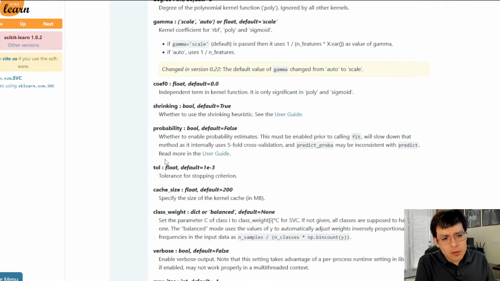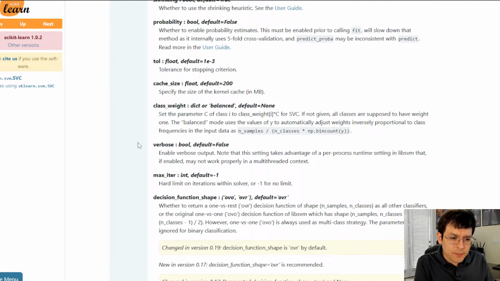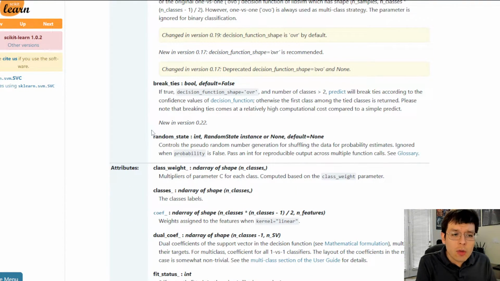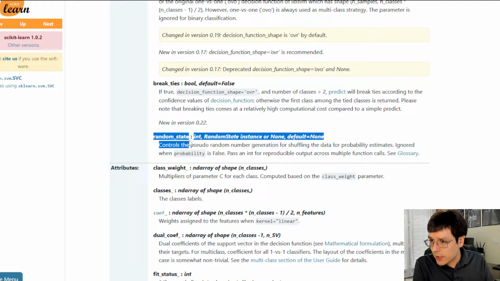The same goes for most of the other parameters. You can read about them and get an idea from what they say. The only one that I do encourage you to use is the random state, because, like I said in the past, when you're doing machine learning, you kind of just throw a dart at the wall. That's your initial estimate for your weights, and then it starts looking for that local minima.